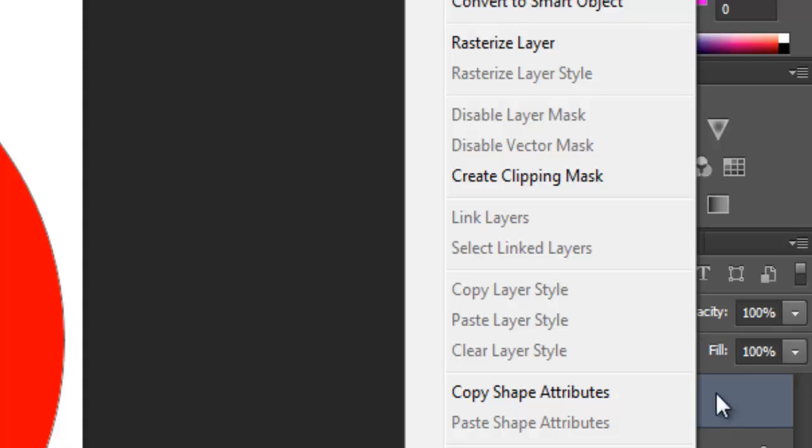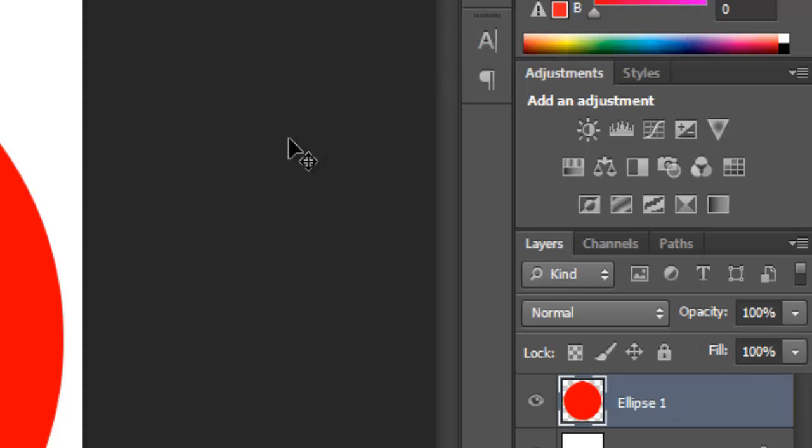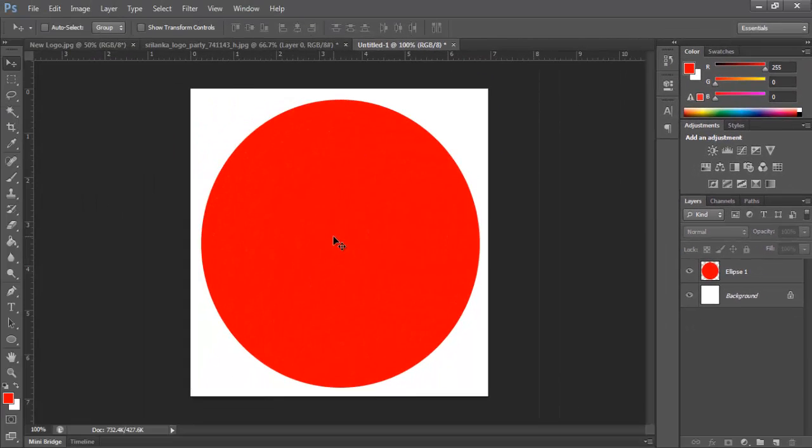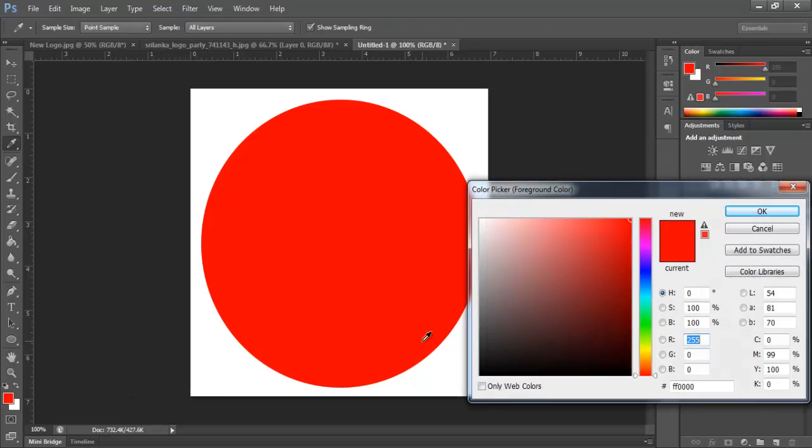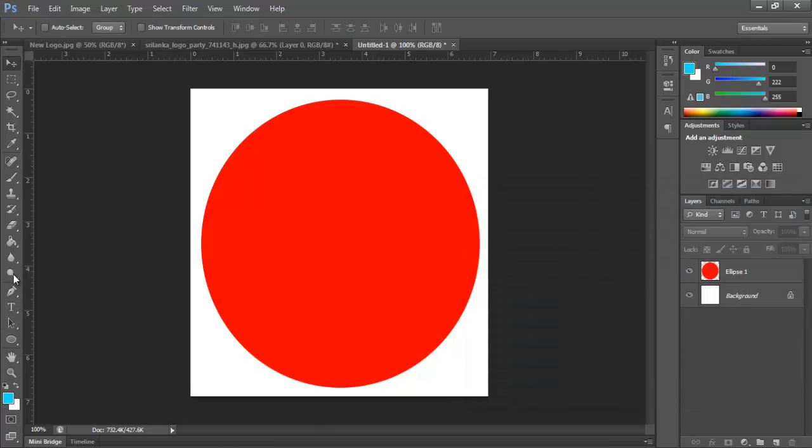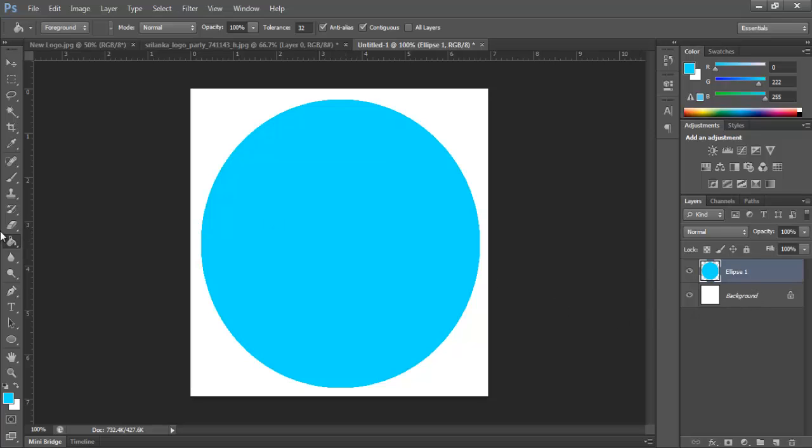But I'm going to right click the ellipse and hit rasterize layer, so that now we just have a circle really. And I'm going to make this a blue color, or let's do a cyan color. We'll hit the paint bucket tool after we select that, and hit the circle. And that will make it the color that we wanted.